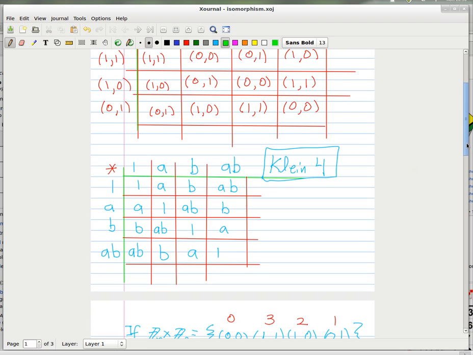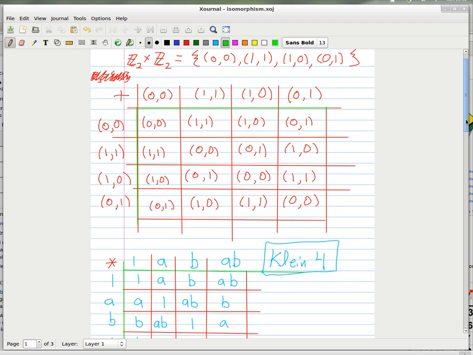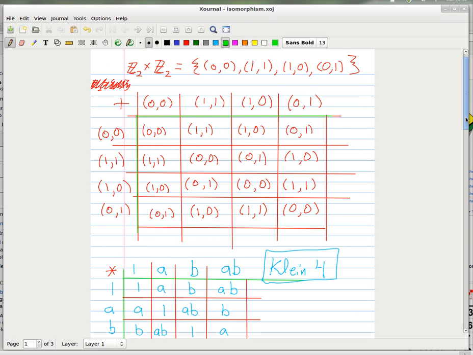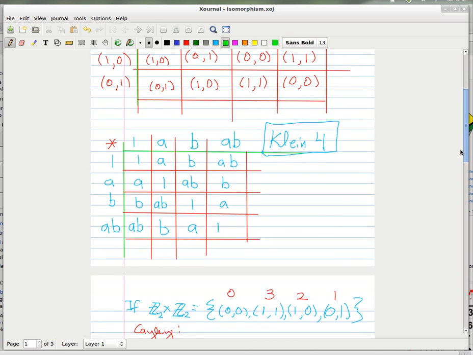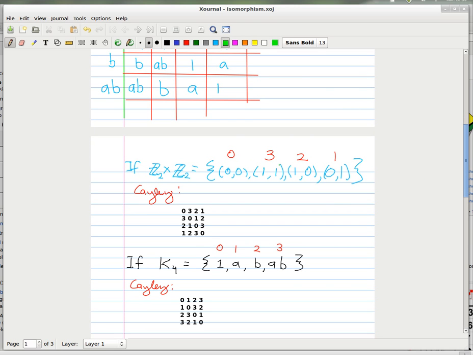So we have these two. These two are isomorphic. The first thing I'm going to do is give the two groups kind of the same universe. There's no reason that you can't think of any finite group as just the numbers between 0 and its order minus 1. This thing has four elements in it, so their names are not important. What gives the structure is the multiplication table.